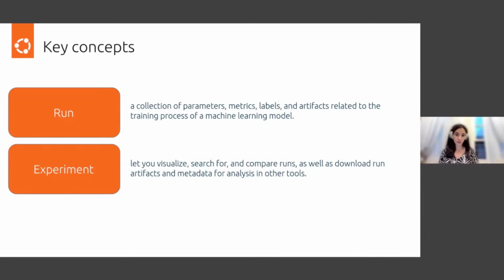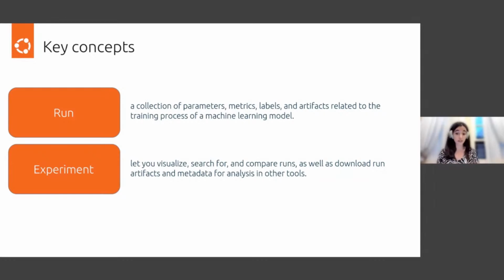And I would like now to go towards the key concepts that MLFlow has, and there are two of them, runs and experiments. I think for those who are familiar with MLFlow, you might know what an experiment is, and it's really the primary unit of organization and access control for MLFlow runs. All MLFlow runs belong to an experiment. Experiments let you visualize, search for, and compare runs, as well as run artifacts and metadata for analysis in other tools if that's what you need.